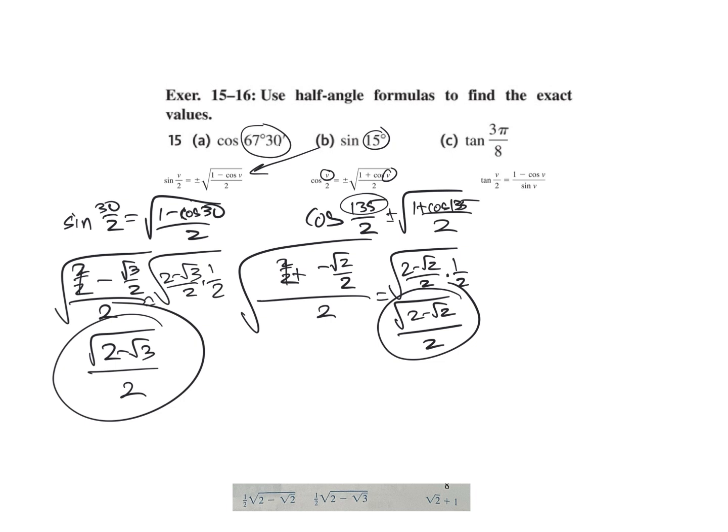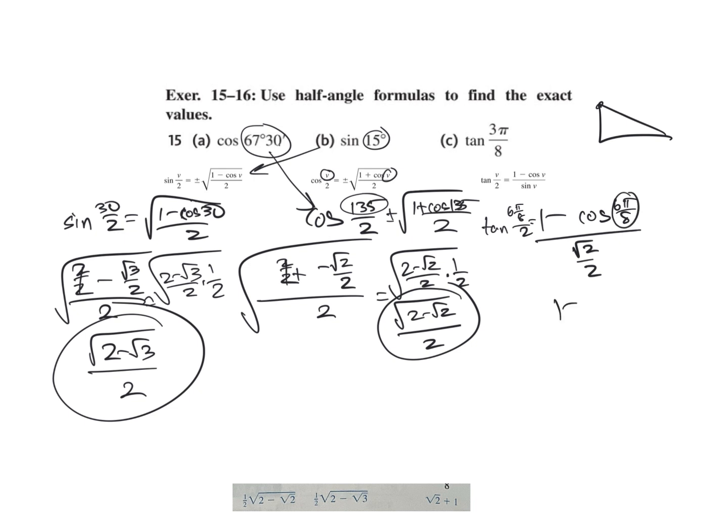And now the tangent is going to be, and again, these are in opposite order here. Tangent's 1 minus the cosine of V. All right, so 3 pi over 8. And if we double it, it will be 6 pi over 8. So it's the tangent of 6 pi over 8 over 2. Okay, so we divide that by 2, we're going to get 3 pi over 8 again. So this is 1 minus the cosine of 6 pi over 8 all over the sine. The sine at 3 pi over 4 is going to be positive square root 2 over 2. And this is 3 pi over 4.